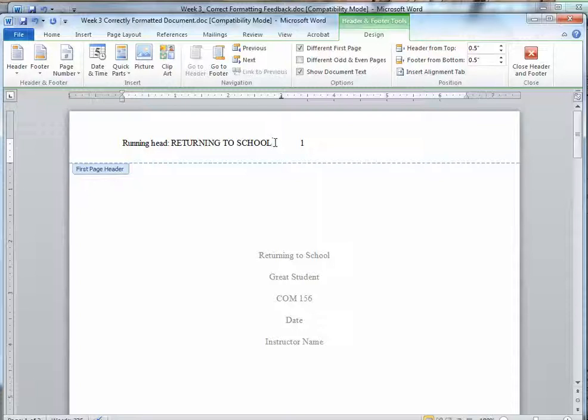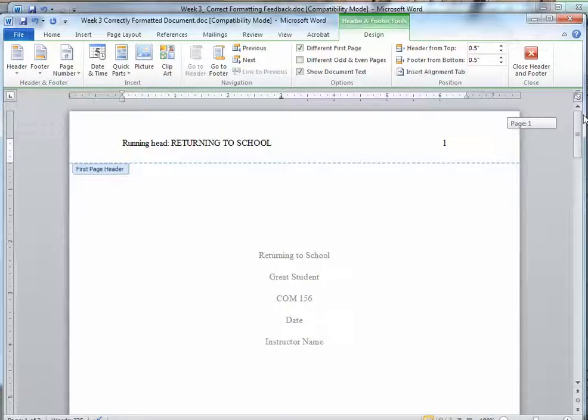Okay, so now we have typed in returning to school, and don't panic when something goes differently with your format. All you need here is to press on the tab key in your computer keys. There you go. Oops. And if it is over, just press the backspace and you get the page number 1 back to its space.